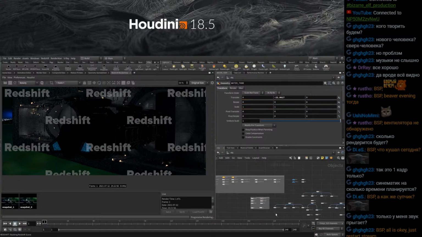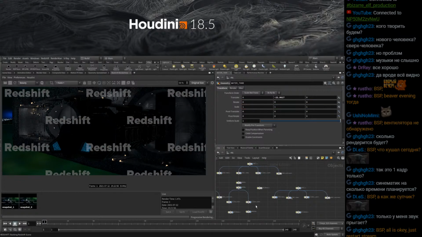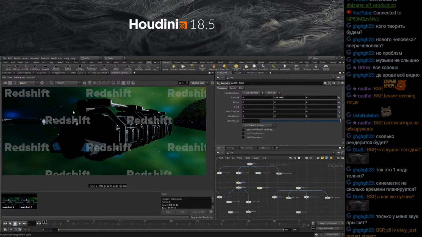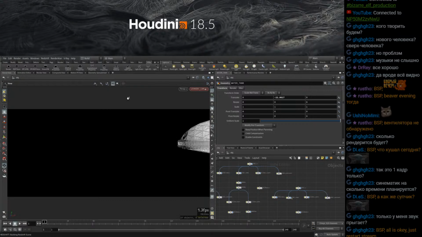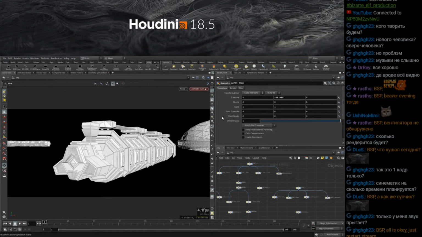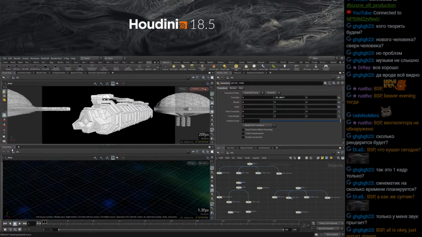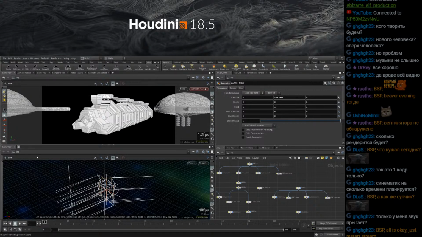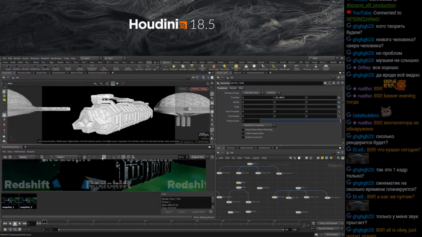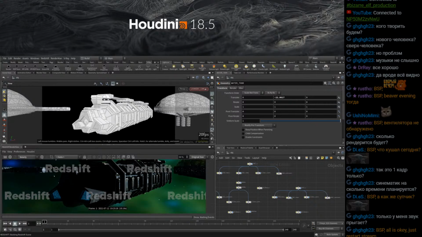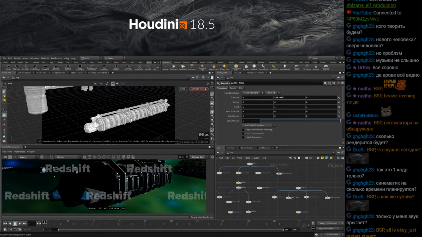So let me adjust for that. I'll just temporarily disable it. Yeah. And you know what? Let's just stop it. Let's close it. And let's split it top to bottom, and just do it like this. Once again, it's really troublesome when you have one monitor, but you know, this is the way. What can I say? So let's rotate slightly.